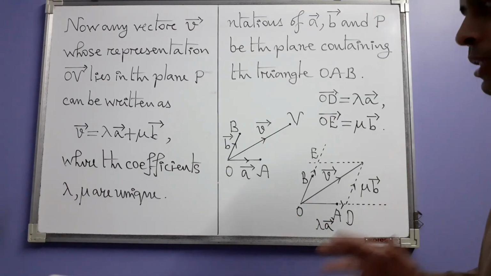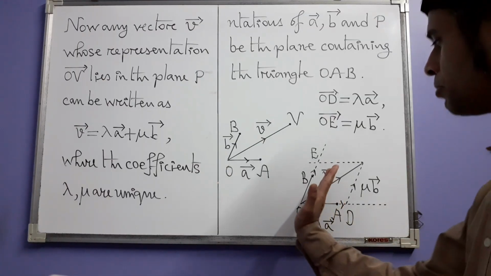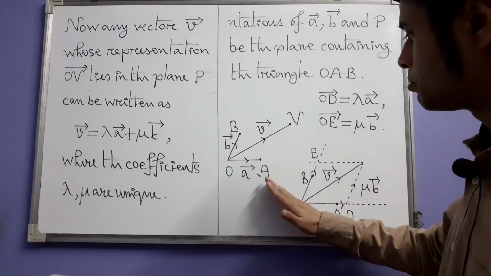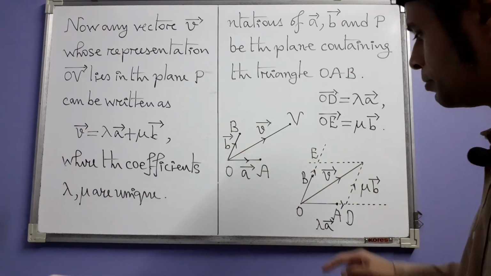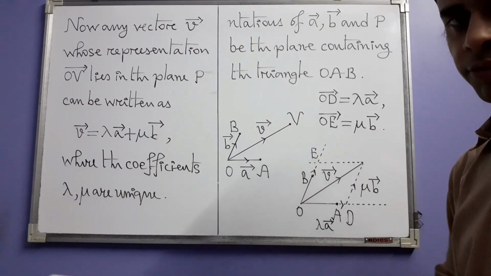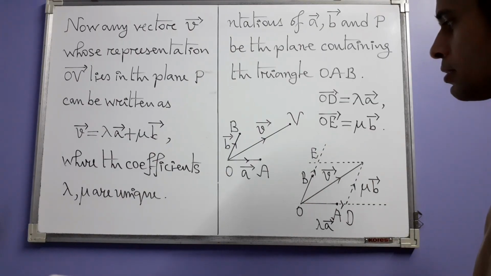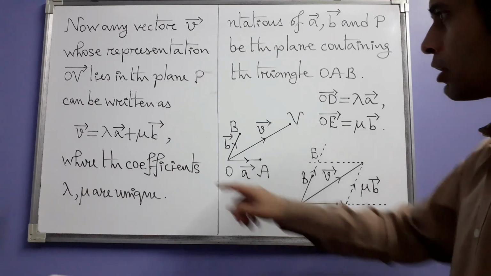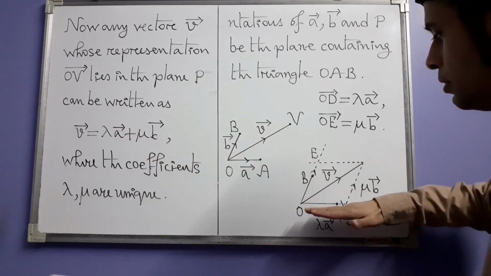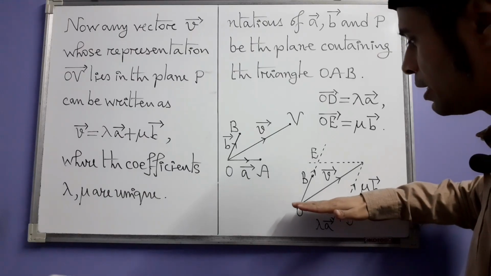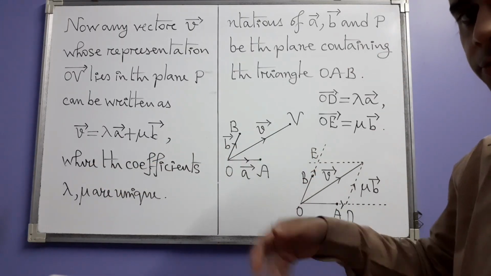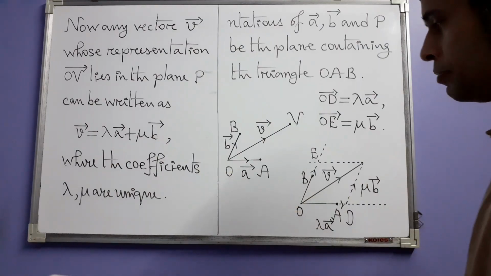So you try to think of it yourself that if in place of this V, you have a V which emanates from O and goes in this direction, in that case you are forced to consider a negative lambda. That is because in that case, in order to have a sum like this which would give you that V, your lambda A should point in that direction. You try to think of that, why we need that direction.